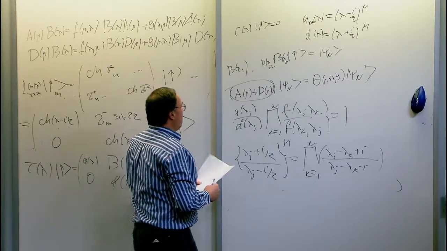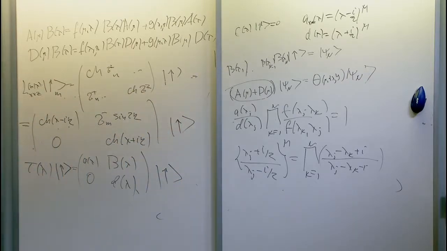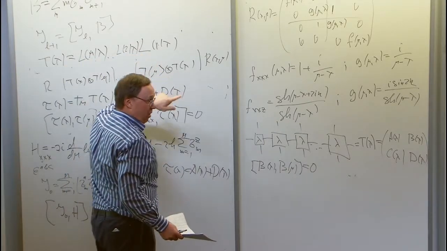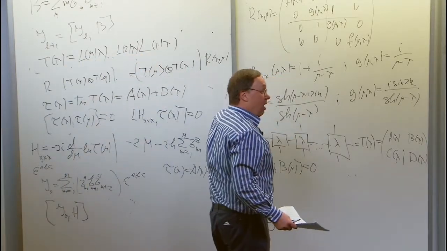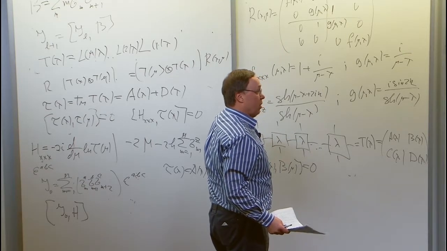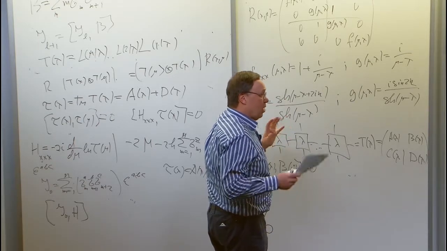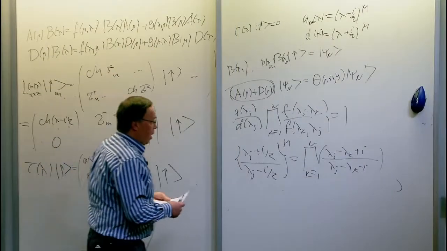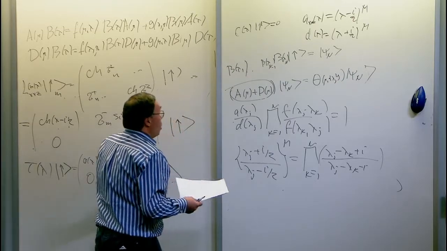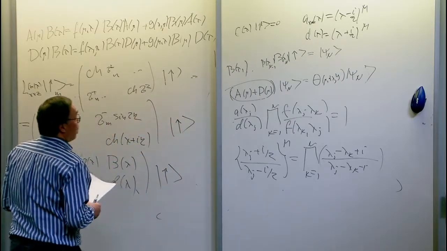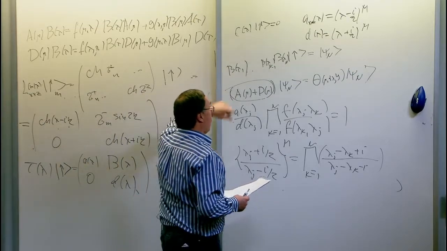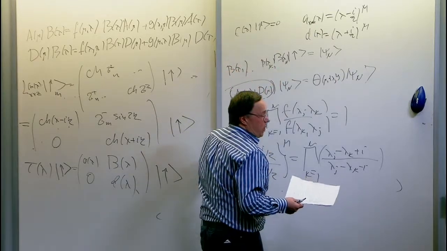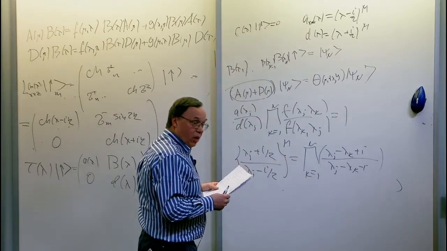Well, to be on the safe side, I have an explicit expression for the L operators, so I can multiply all of them and calculate this BBB, and it will fit. This is exactly the wave function which Hans Bethe wrote. It's a lengthy calculation, so I'm skipping it, but there is a straightforward brute-force proof that this BBB reproduces exactly the wave function which I wrote in the beginning. So this is nice. We managed to factorize the wave function. The wave function, which was originally written as a sum of n factorial terms, is now a product of n factors, and they commute with one another, and we have a tensor network for this.